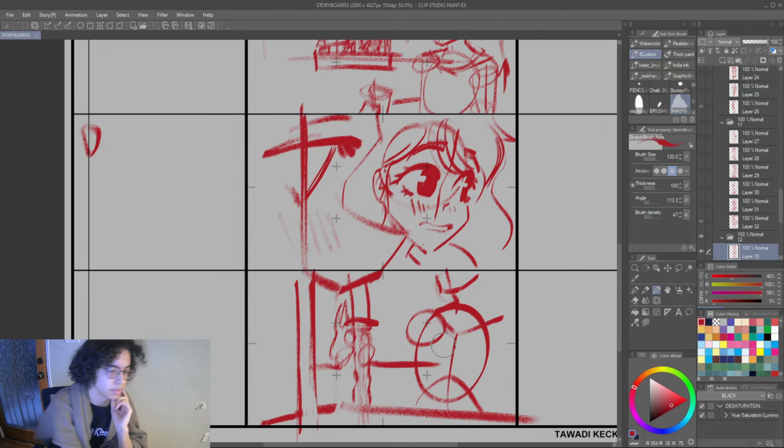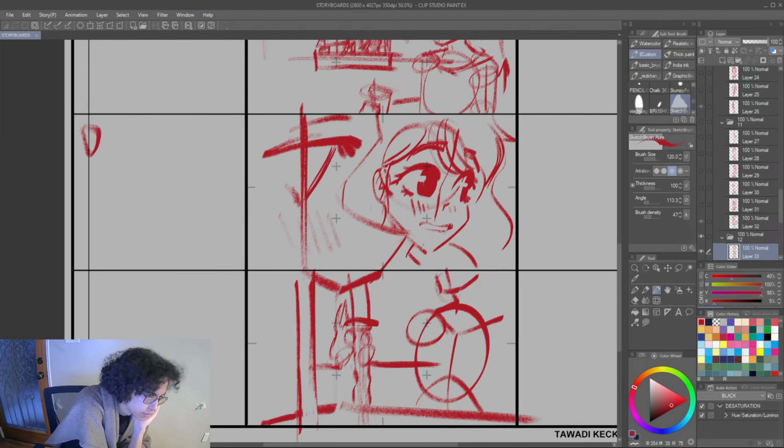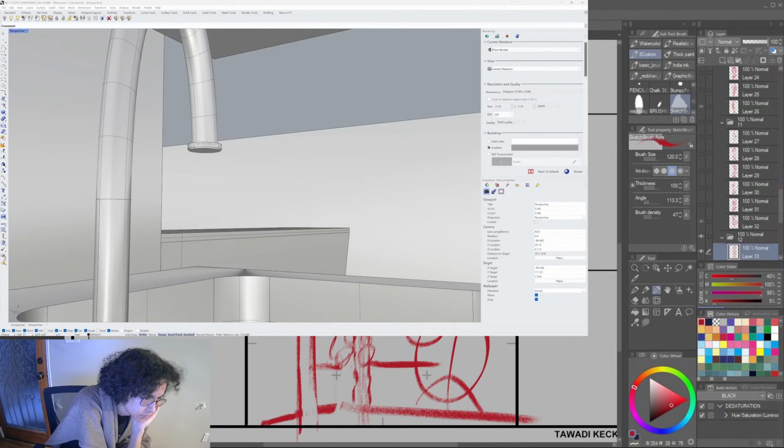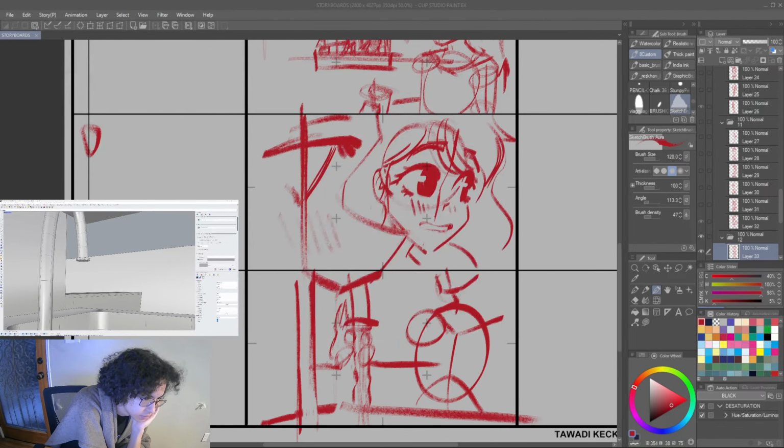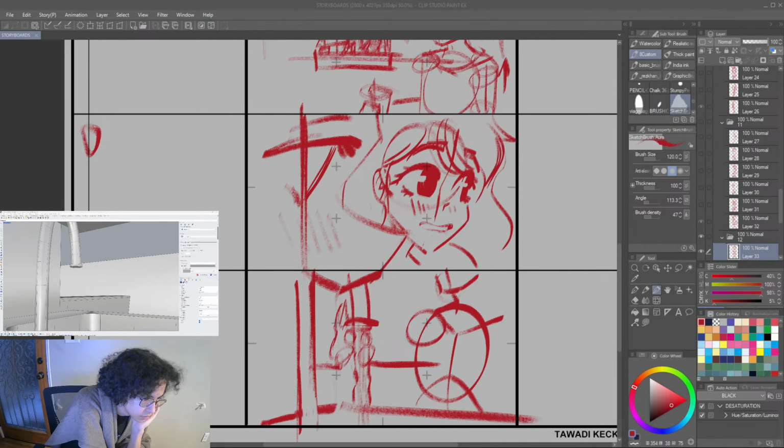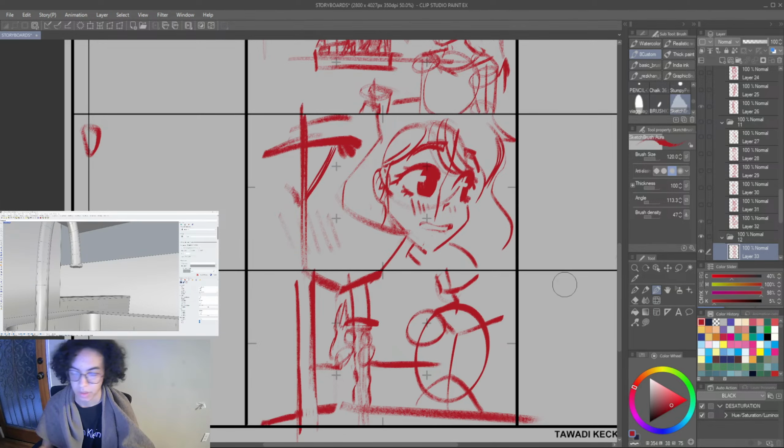Trying to think. I should share my other screen, by the way, because I have a 3D model. It's getting dark. Okay, what was the shot?